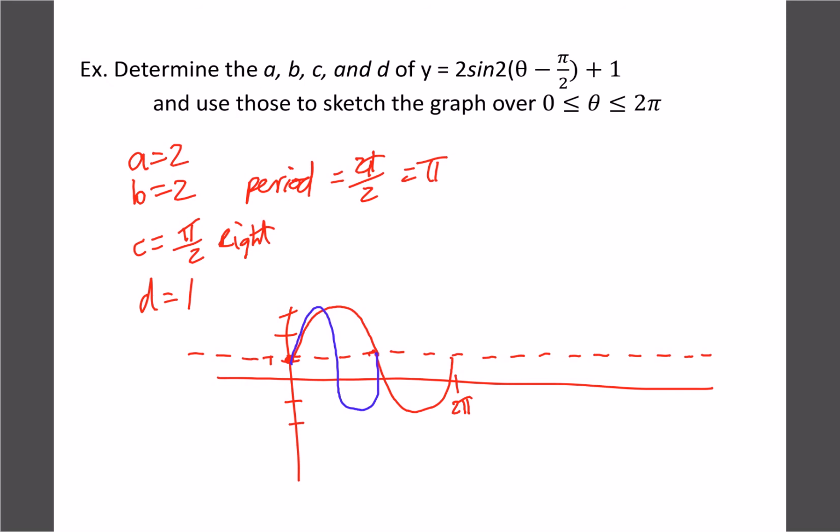And our last thing is we've got pi by 2 to the right, so we're going to take this coordinate and move it over pi by 2 to the right, which would be right there. So we're actually going to start there and do our graph from there. So in this case, our graph would actually end up looking sort of upside down. So our final graph should be like that. So we're going to go downwards, up, and so on. But our midline's at 1, and that's it.